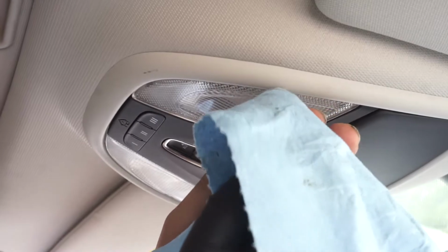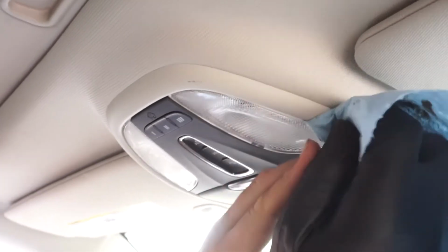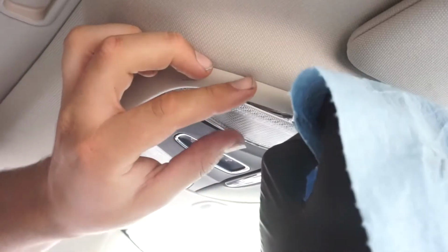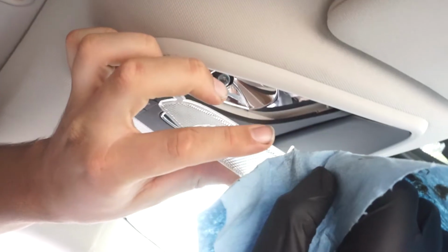Next, take a screwdriver and a small towel to pry around the hinge area. And you want to do this carefully because the plastic can break. Note the tab in the upper left. That's going to be important for reinstallation.